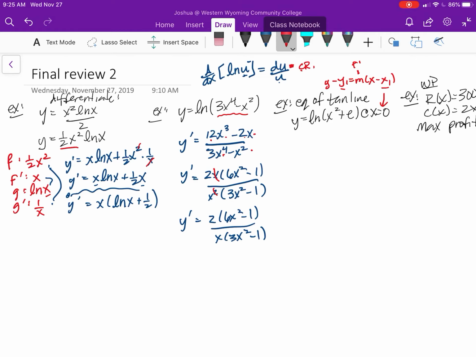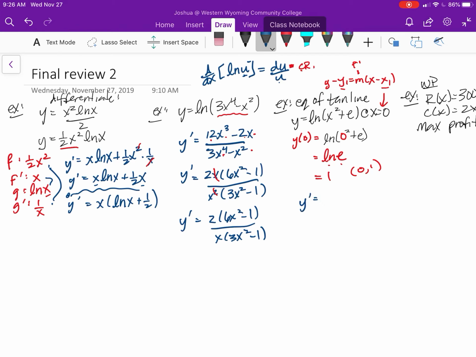Let's go ahead and do that first. So our y, or y1, whatever you want to call it, that means we're going to substitute 0. So I'm going to write function notation. y of 0 equals, so we have ln, and then 0 squared. Not that I need to write that, but just showing you we are in fact substituting 0. So we just get ln e, and these are inverses of each other. ln e is 1. So therefore we know our point. We know our x1, y1. It's 0, 1. Okay, now we need the derivative.